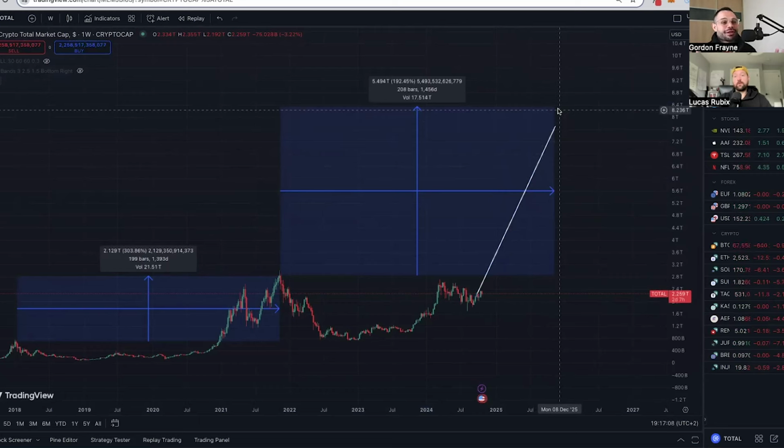I'd love to hear what you think, though, because I'm not sure if you've got a target or where you think it's going, but I just think paradigms. Just so everyone knows, Apple times two would be $7 trillion. And that is one company, a big company, one company. This is an entire market of something that's really emerging and going to be a lot bigger than Apple. A lot bigger than any one company could ever be.